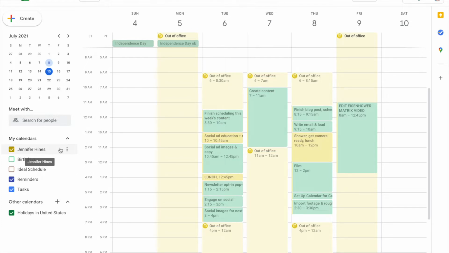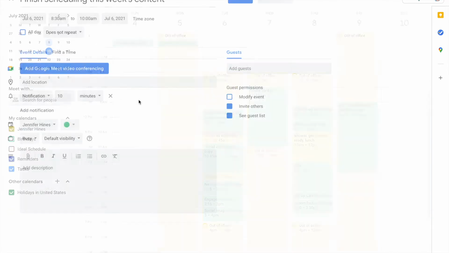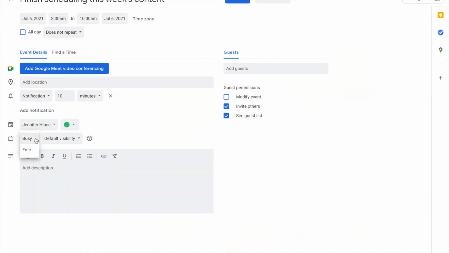And so you wouldn't necessarily want to put your time blocks on your calendar that indicates your availability. Or you could always go in and update whether you are free or busy. So you could go in and change this from busy to free, and you could still list the block there so that others could see your structure and what you've planned out for your day, but it doesn't impact your availability at all.